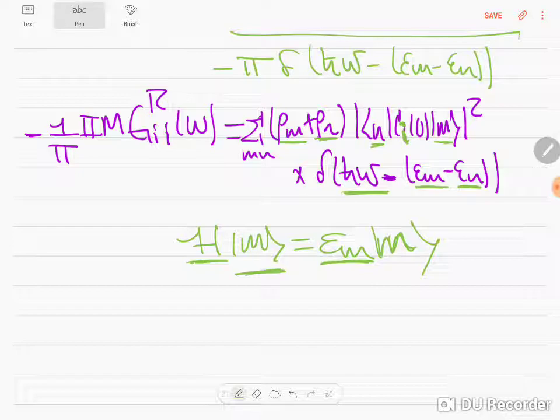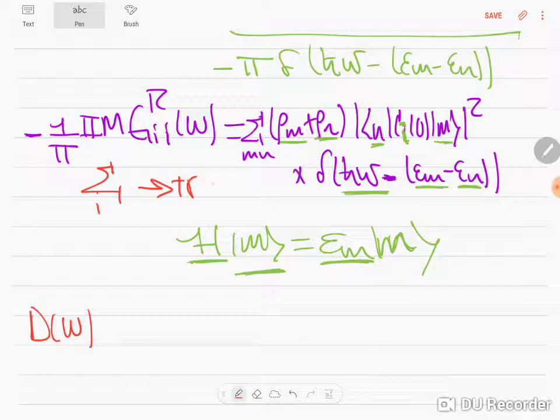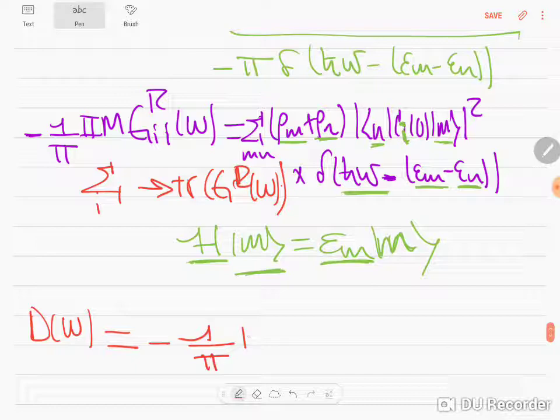Okay, so this can be seen as a generalization of the density of states, and that's why you usually will see in equilibrium, this is very important, in equilibrium, that d of omega, since this is just for a single level I, is the single level density of states. And if you want the many level density of states, you will have to sum over I here, which is equivalent to taking the trace of the matrix G of omega. There is no I here because this is a matrix now. That's why you will see that the density of states in equilibrium is usually expressed as minus 1 over pi times the trace of the imaginary part of G retarded of omega.